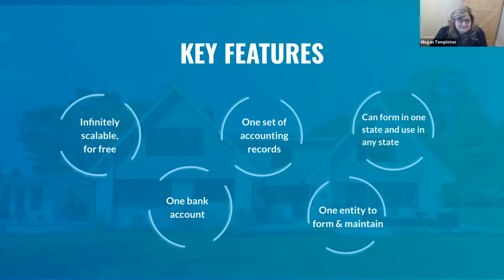This is where the Series LLC comes into play. It's scalable. We can create as many of these child Series LLCs underneath it as we need as you continue to grow your portfolio. You can benefit from streamlined operations with things like one bank account, one set of bookkeeping records, one tax filing. It makes it a lot easier. There's only a one-time maintenance and setup, and then the yearly fees are really minimal because you've only got that one parent entity. And you can form it in any state and use it in any state.